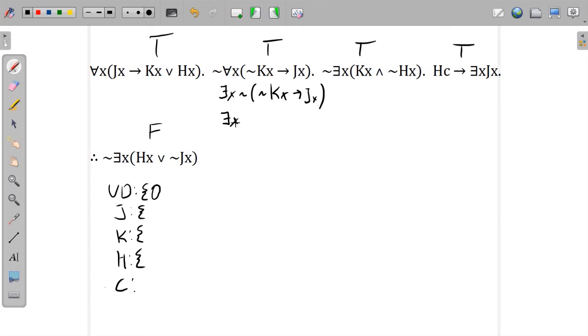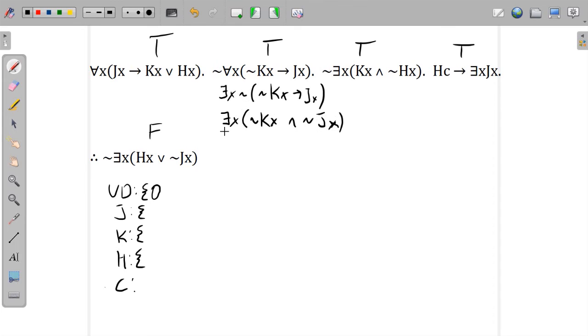Similarly, we can just do negation of conditional on this. So we can say not Kx and not Jx. I'm just writing out logically equivalent versions of this, trying to get myself something that I find more intuitive and easy to read and easy to evaluate. These two negations might be confusing for you. If it's straightforward, then you don't need to do this, but I find sometimes it's easier to manipulate these premises into things that I recognize and can think through.